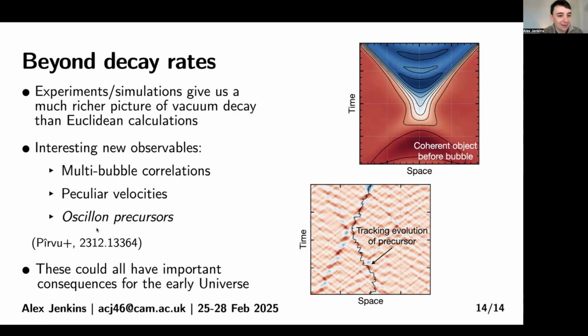But one that I think is particularly cool is precursor events to the bubble. If you take many of these bubble nucleation events and stack them, what you find is, yes, after the nucleation time, you have the bubble profile you would expect from your Euclidean calculations. But you also find that beforehand, there's a coherent oscillation. And you can track this backwards in time through the simulations and find this breathing oscillon feature, which eventually gets kicked and evolves into a bubble. So I think this is a really interesting new way of thinking about bubble nucleation that we're excited to explore more.